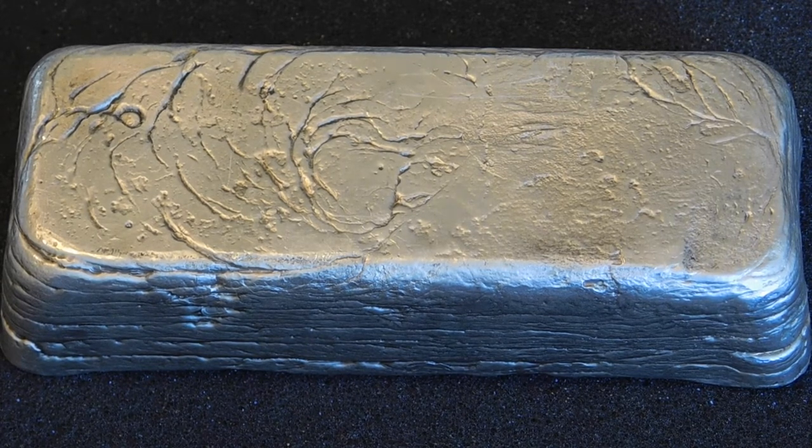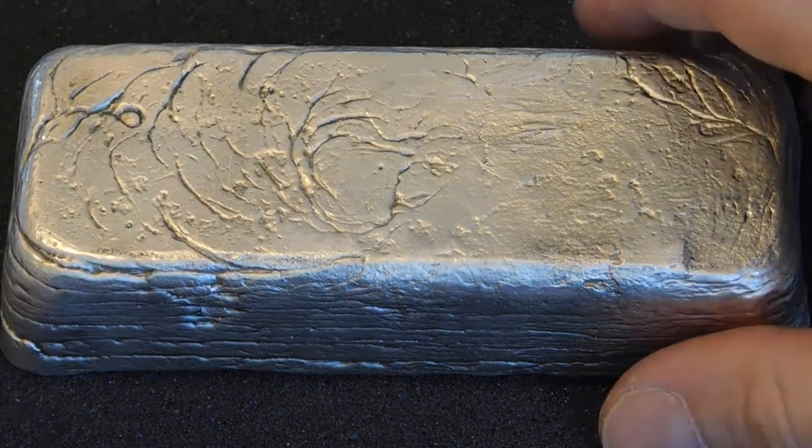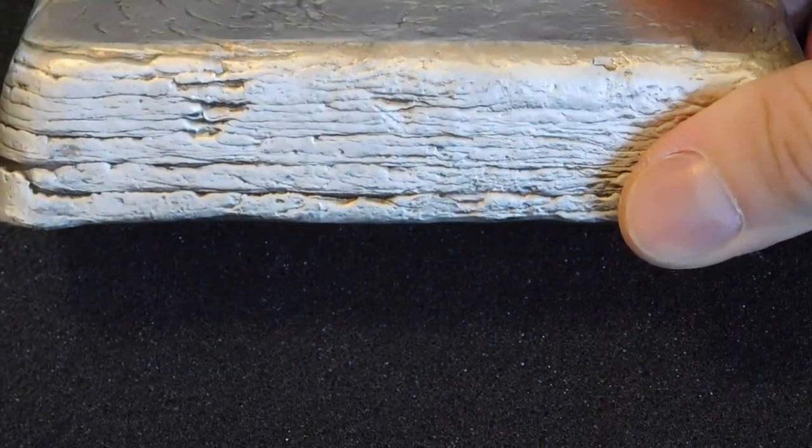Those guys don't really understand how to price bullion. Why would I go buy bullion at a coin show if I'm going to be paying $2 extra premium on literally everything? So I ended up not getting bullion, and as you can already tell from what you can see, I'll tell you how I got this and show you how cool it is.